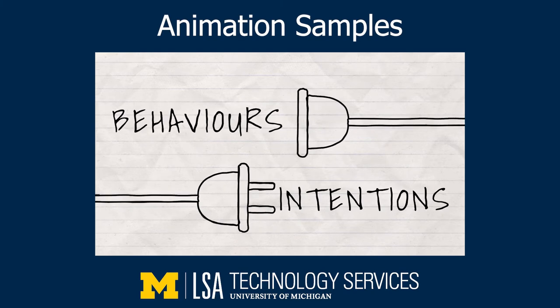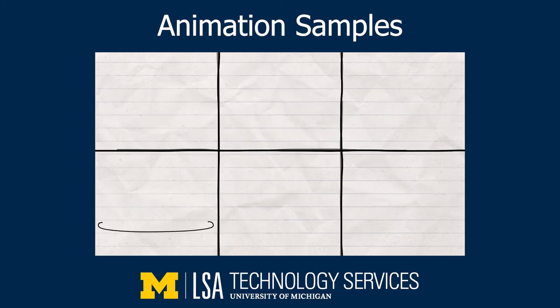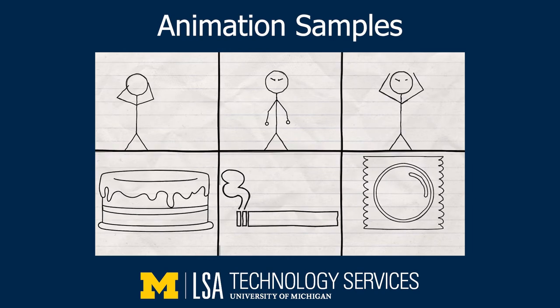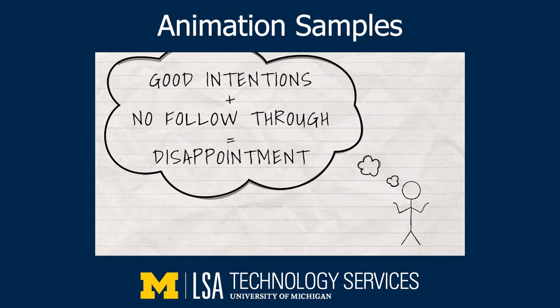And it turns out that these sorts of disconnects are pretty big and pretty common. But that doesn't make them a good thing. Eating, smoking, and having unsafe sex might have felt pretty great in the moment, but if you had a plan not to do those things, you might feel guilty, angry, or frustrated with yourself. If we voluntarily set intentions and not following through on them makes us feel bad, then why do we behave in ways that don't match our plans?